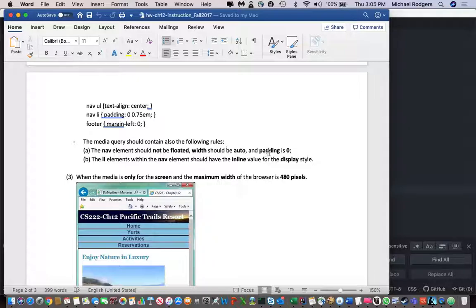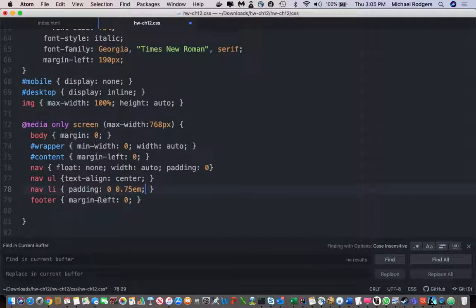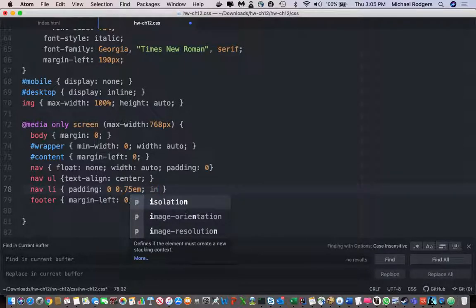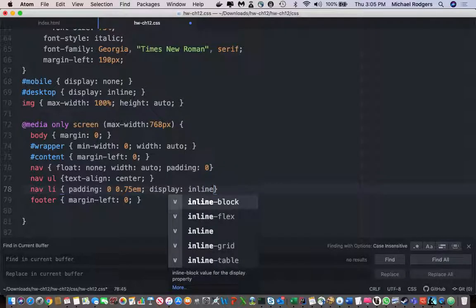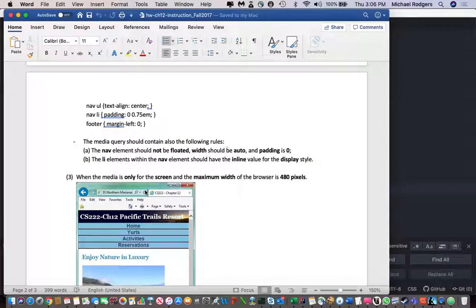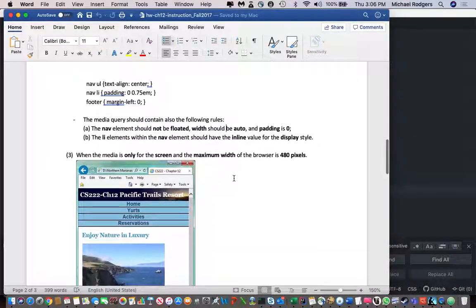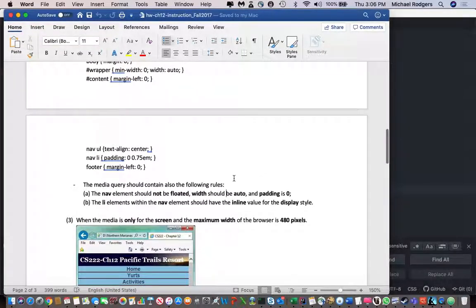The width should be auto and the padding is 0. The LI elements within the nav element should have an inline value for display. Does that look copacetic to you all?